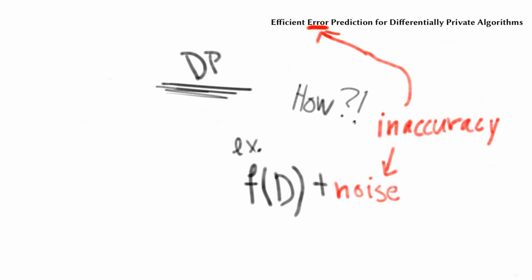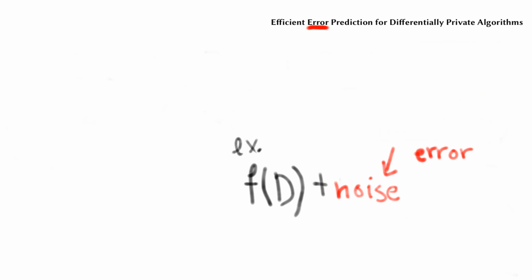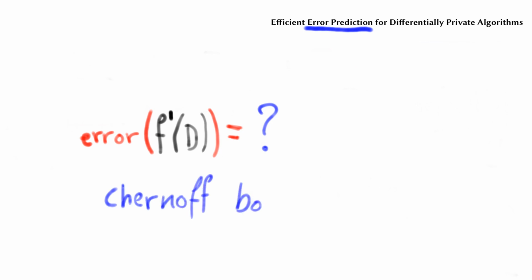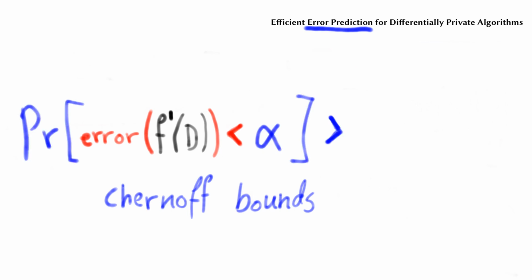In this talk, I will use the terms inaccuracy and error interchangeably, as accuracy is the lack of error. Then, if we actually want to use differential privacy in a real application, we are also likely interested in accuracy being sufficiently high for our application. So, how can we express the accuracy of an algorithm? In the literature, accuracy of differentially private algorithms can be expressed through Chernoff bounds. This is an analytical expression of error. And what these Chernoff bounds do is that they are able to bound the error to be smaller than a variable alpha with high probability.